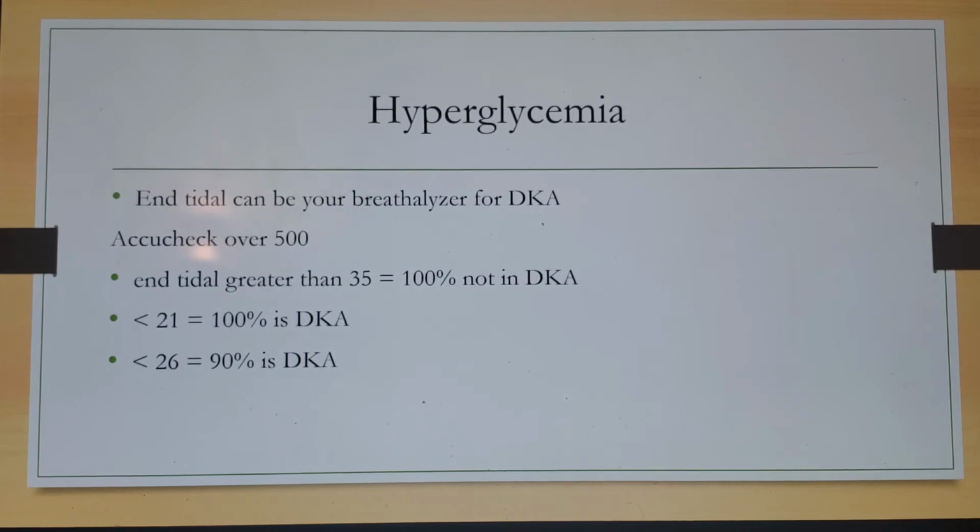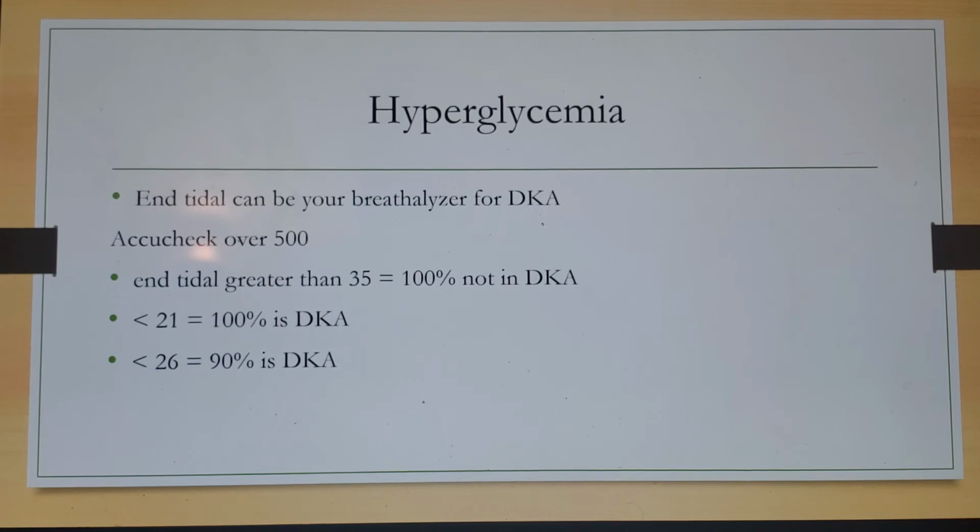And this is one of my pet peeves: a lot of people, anybody who has an elevated blood sugar, everybody says, oh, this patient's in DKA. Well, a lot of people walk around our area with blood sugars in the 500s and 600s on a daily basis. And by no means are they in DKA, and they're not even acutely ill. So right there, you can pop this on to decide if somebody is in DKA and has potential electrolyte abnormalities and may have CNS dysfunction, versus somebody who's just at their baseline elevated blood sugar.